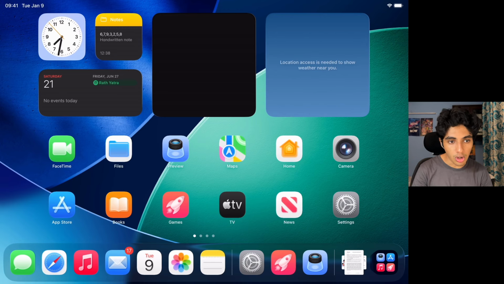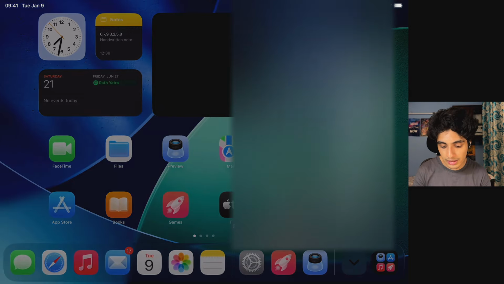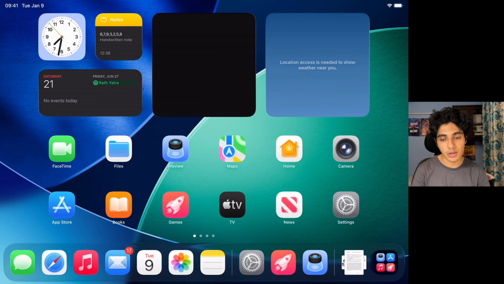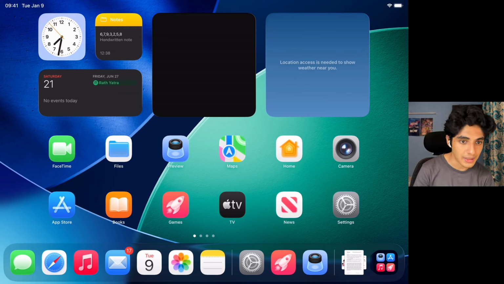Now, the new dock has one additional thing that it did not have before, and that is the downloads tab, similar to how it was on macOS. So that is also cool, especially if you have documents in the downloads tab that you need to use frequently within the iPad. For me, this is definitely a useful feature. You can always call on it from the dock itself. You don't have to open the Files app and then long press and drag it. So definitely good thinking from Apple's end.